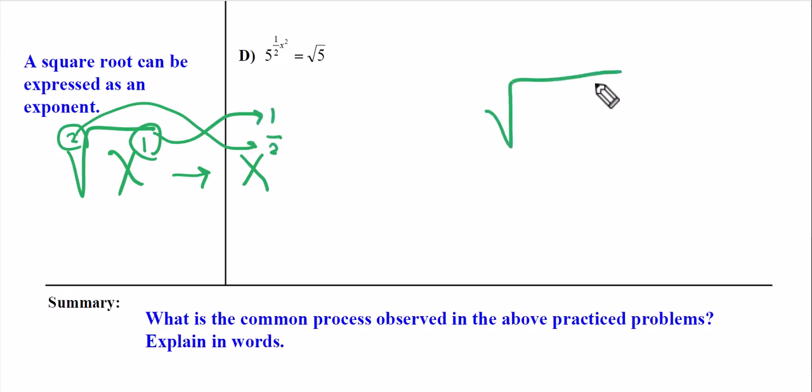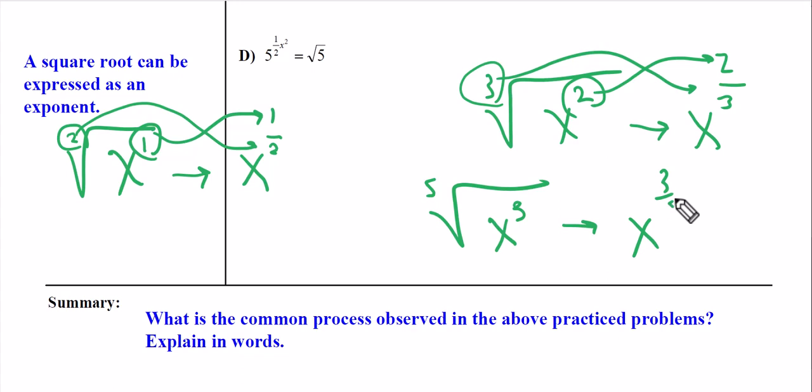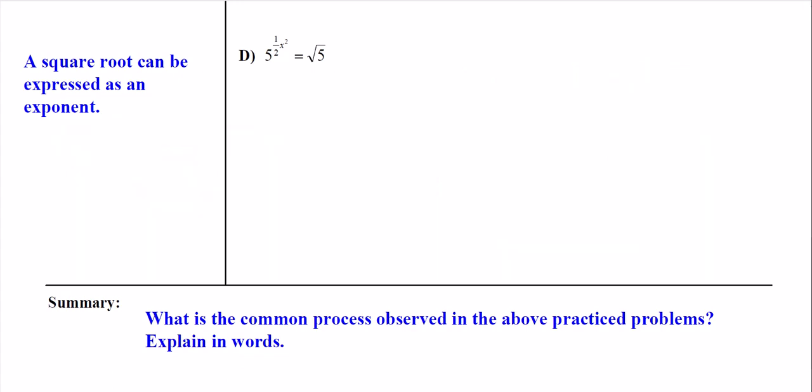So for example, if we gave you x, the cube root of x squared, we could express that as a fraction where the 3 goes on the bottom and the 2 goes on top. So I can express this as x to the 2/3 power. Or if I have the 5th root of x to the 3rd power, I could express this as x to the 3/5. So we have 5 to the 1/2 x squared is equal to 5 to the 1/2. And they have the same base, so we can set exponents equal to each other.